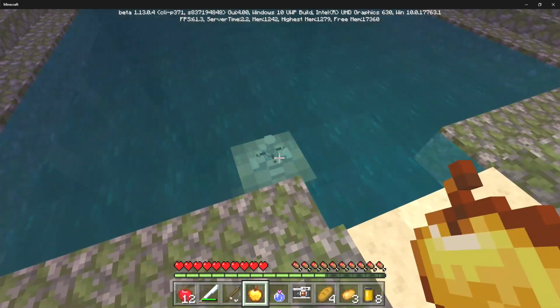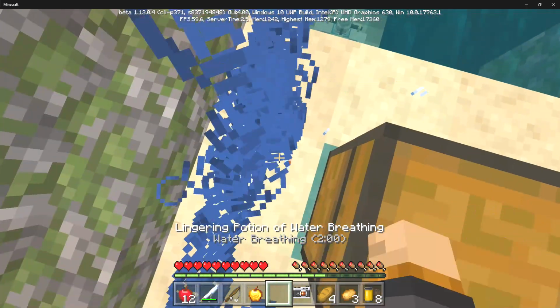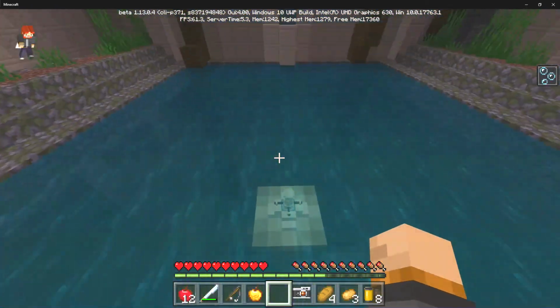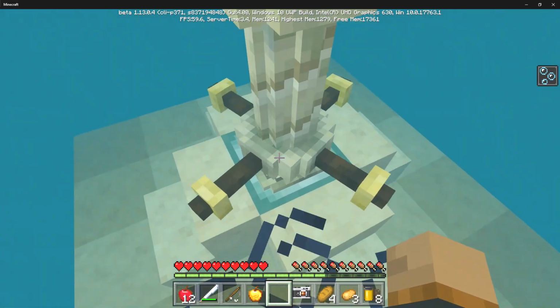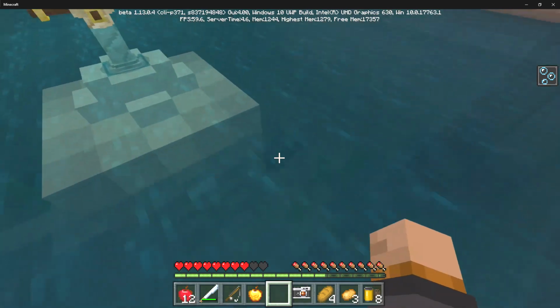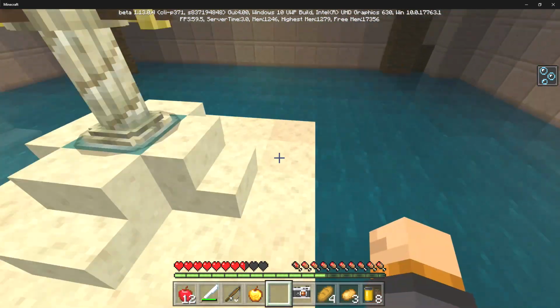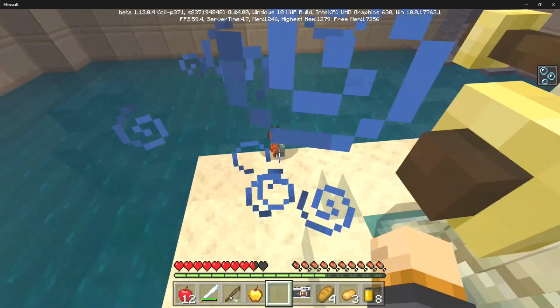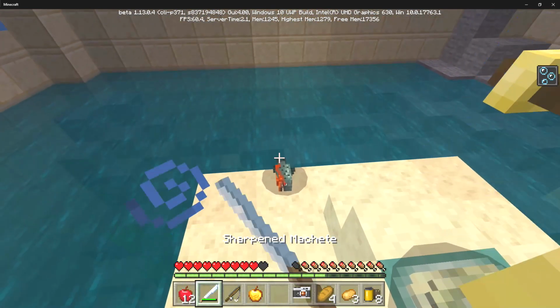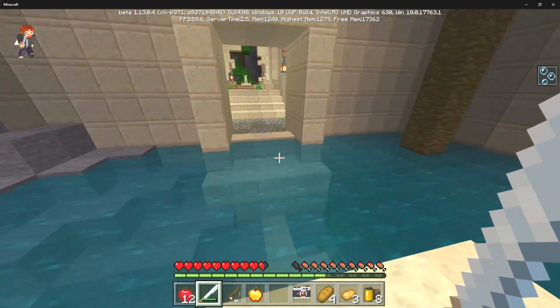And I need to go ahead and drink this. And let's just go ahead and do this right now. Oh, water breathing. There we go. And let's go underwater. We need to go ahead and raise the valve. Oh, we raised the valve. No. Oh, we're going to die here. Oh, get up here. Get up here. Oh, thank you. No, that's cheating. You can't get me like that. Yeah, you end up going down there and dying.